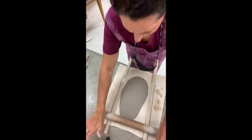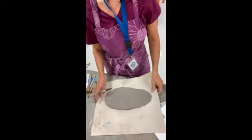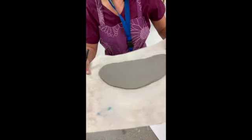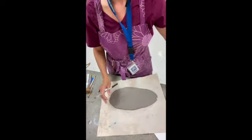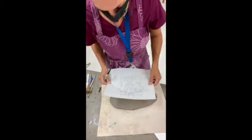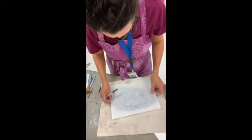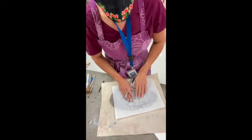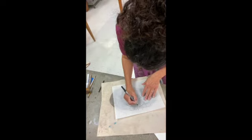And here's the thing with relief. You cannot cut out shapes from this thin flat tile until you put it in front of a fan or you hand dry it. So you could take a piece of cardboard and fan it yourself. So the clay that you're seeing me now work with is actually leather hard. I put it in front of a big window fan for about 5 minutes, and I let the clay stiffen up a bit.